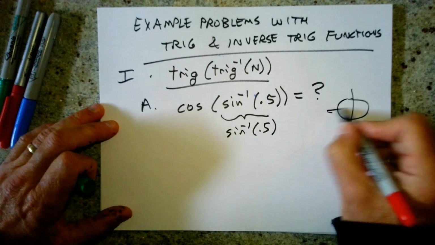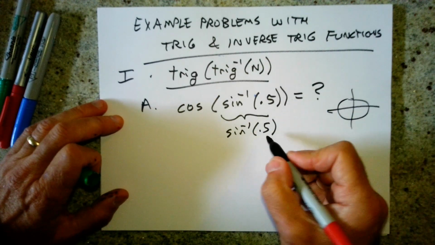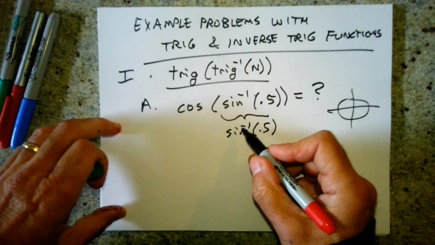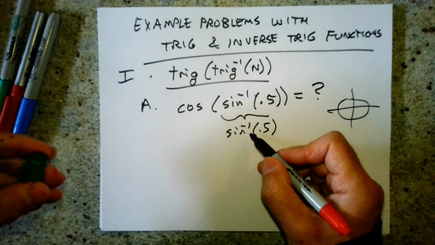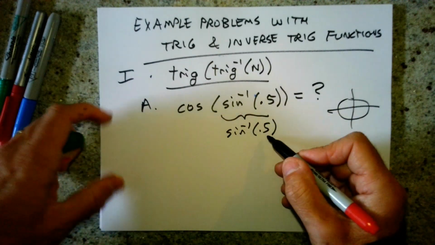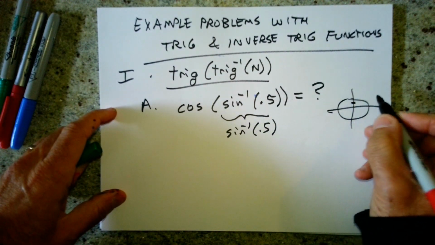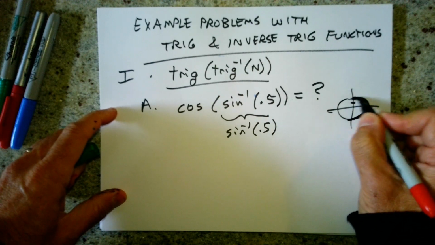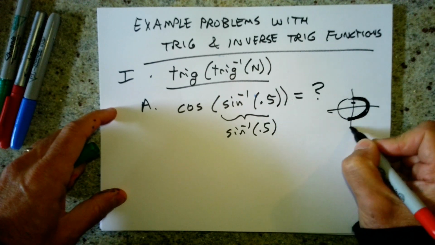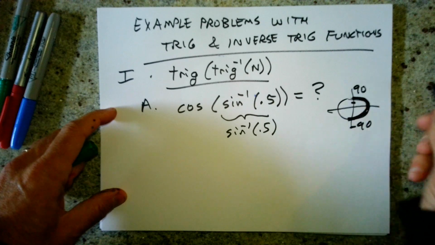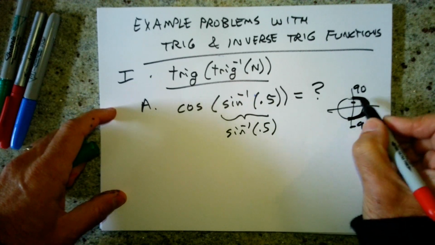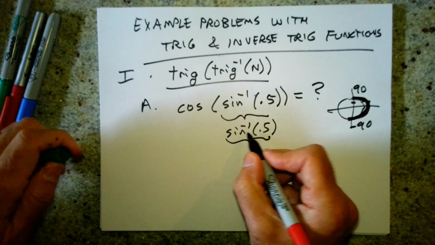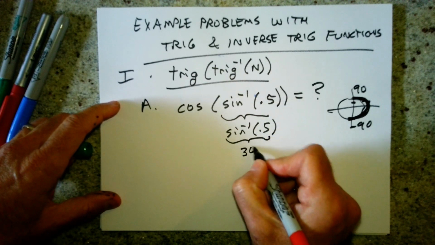If you had a calculator, you could just do this on a calculator, or you might know it. Remember, inverse trig functions are angles, like in the previous video. So it's saying which angle has a sine equal to 0.5. Well, here's 0.5 on the y-axis. I could go this way or this way, but the inverse sine answers are restricted to -90 to 90 artificially by us, by people. So we have to go to the right and we get 30 degrees. So inverse trig functions are angles. This whole thing is the angle 30 degrees.